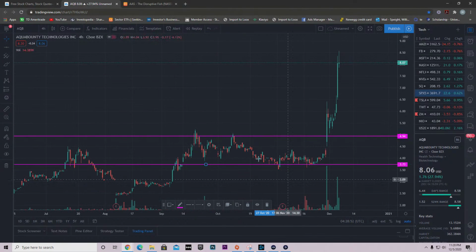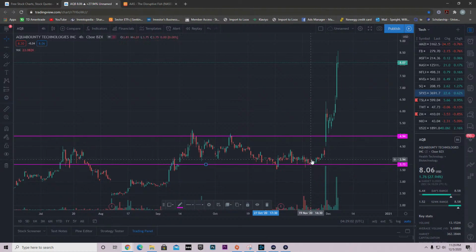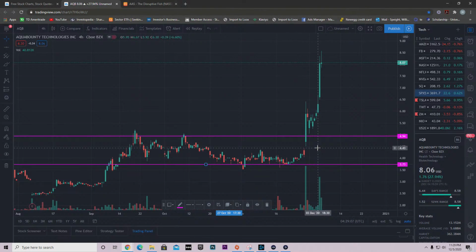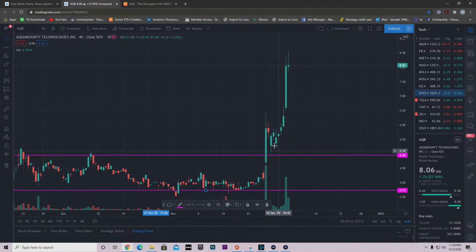All right, so you notice how we went horizontal right here for a little bit. We actually broke below here, but then we continued this horizontal pattern. So that could have been a signal to get in when we got down here close to the support. Now, like I said, for this to shoot up like this for the last couple of days, there had to have been some type of news. And if you knew about that news, perfect. And there was multiple opportunities for you to get in on this stock, right? So we had the retest right here, so at $5. Once again, we had another retest.